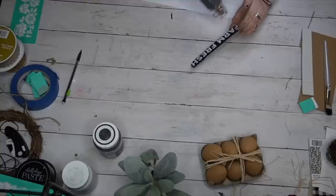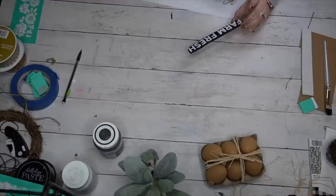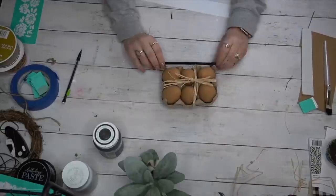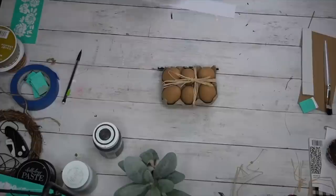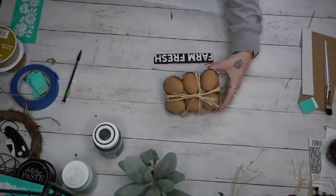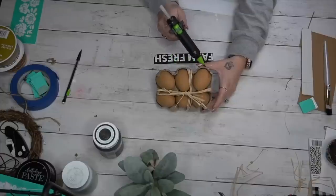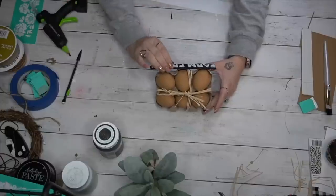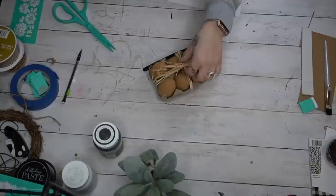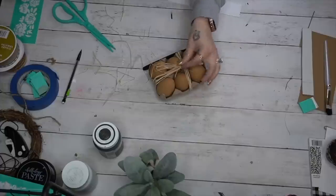So if you guys are going to use chalk paint, make sure you wash your transfer immediately. Don't waste any time. And try it with a squeegee. It might work much better than a paintbrush. But I always recommend the chalk paste. It works best with our transfers, and your transfers are going to last longer. But if you're in a pinch and you're on a budget, definitely just go ahead and use what you have on hand. Don't use acrylic, that will not work, but you can definitely use chalk paint.